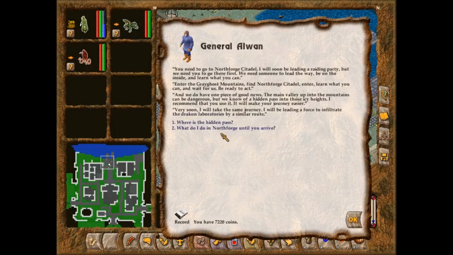Where should I go now? You need to go to Northforge Citadel. I will soon be leading a raiding party, but we need you to go there first. We need someone to lead the way, be on the inside, and learn what you can. Enter the Grey Ghost Mountains, find Northforge Citadel, enter, learn what you can, and wait for us. Be ready to act. And we do have one piece of good news.